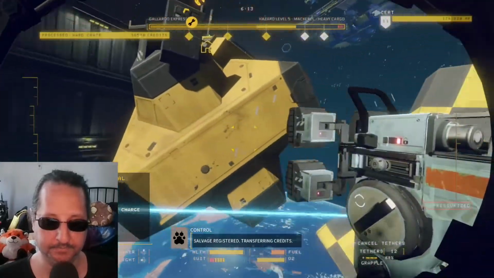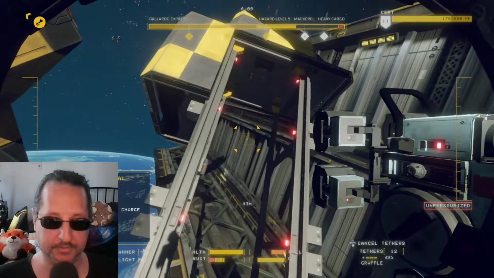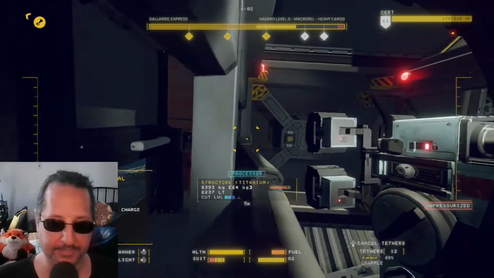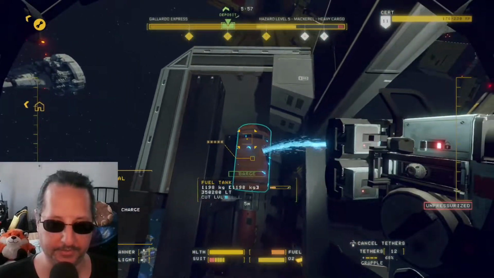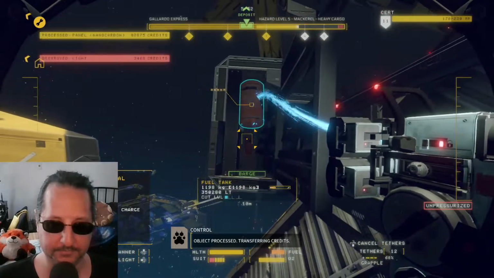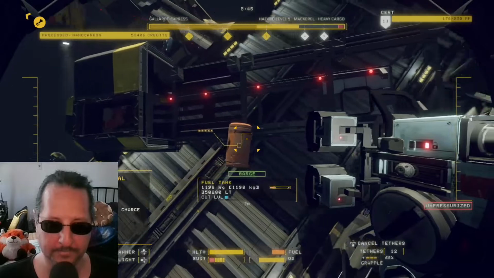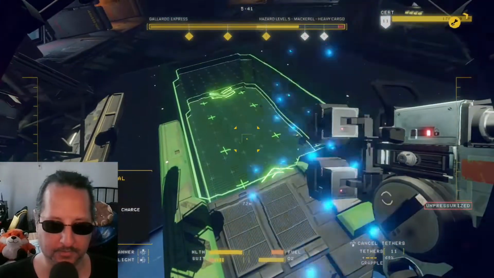Salvage registered. Transferring credits. There we go. Alright, so now we just need to pull the fuel canister off, as we did with the other side. Object processed. Transferring credits. There we go.